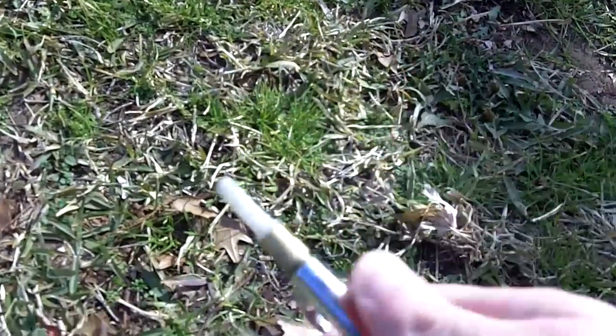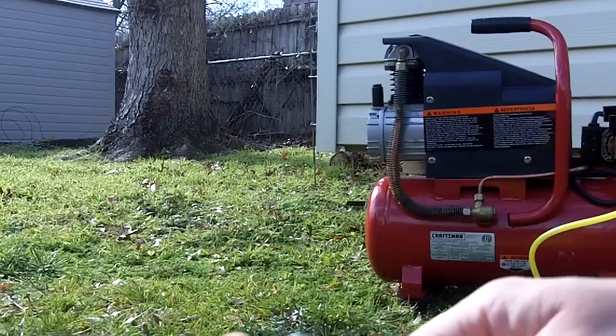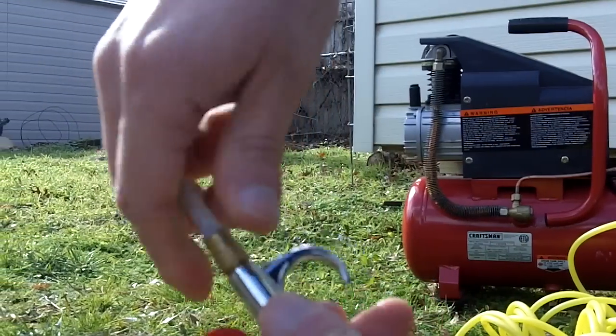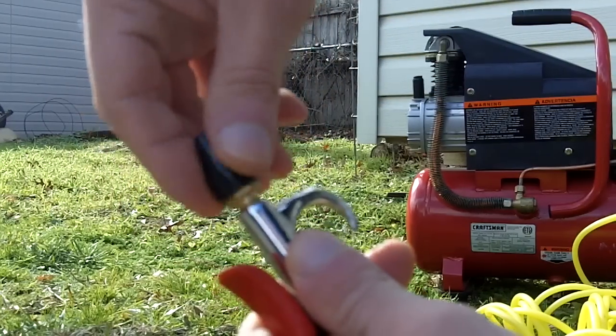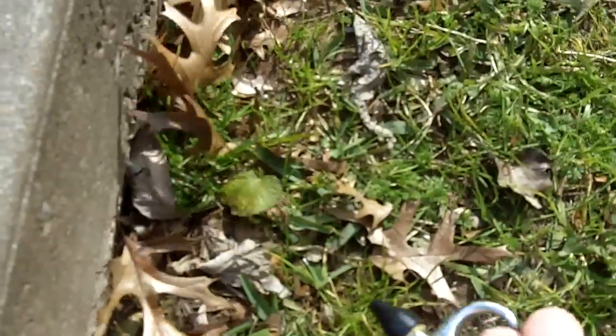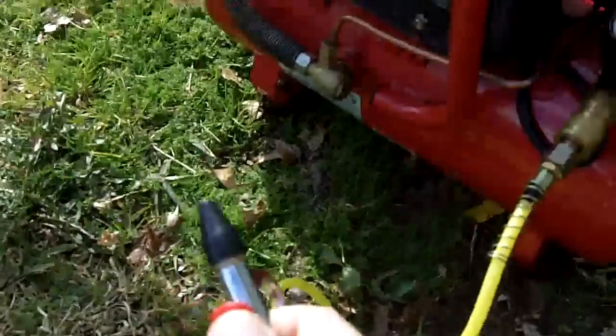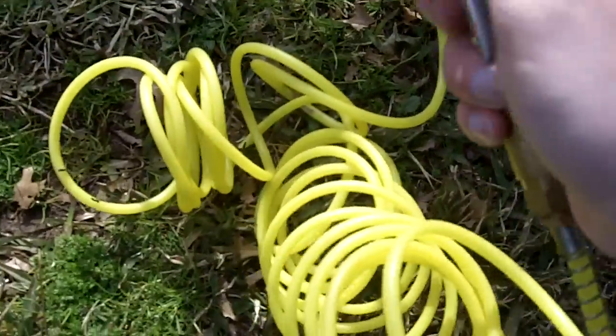Actually, this little blower has another type of nozzle. Here it is right here. So usually to change out nozzles, you can just twist this one off. I'll do that right now, if you can see me. So we just twist that knob off. Now we'll put this other one on. Now it should have even more power too. Well, or it did, since now I'm losing air. Oh well.